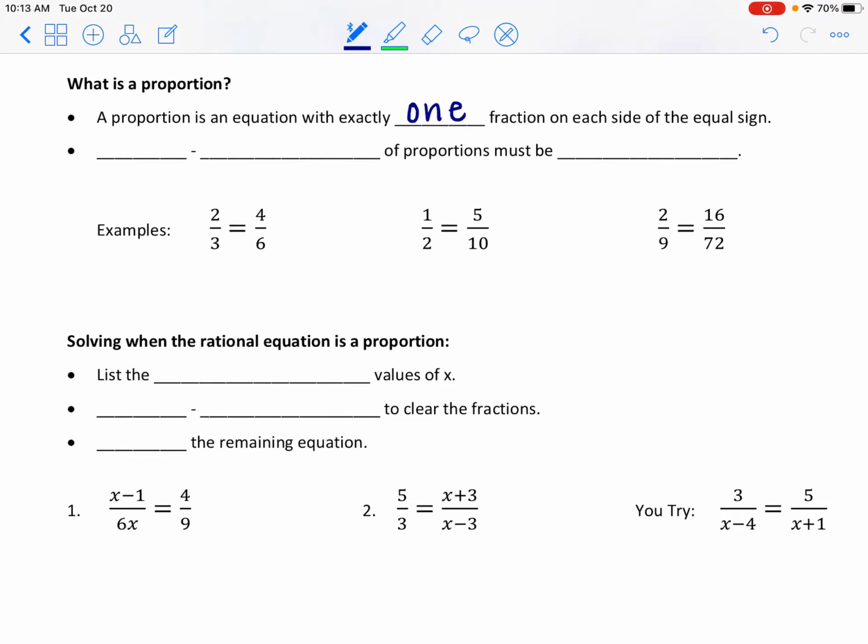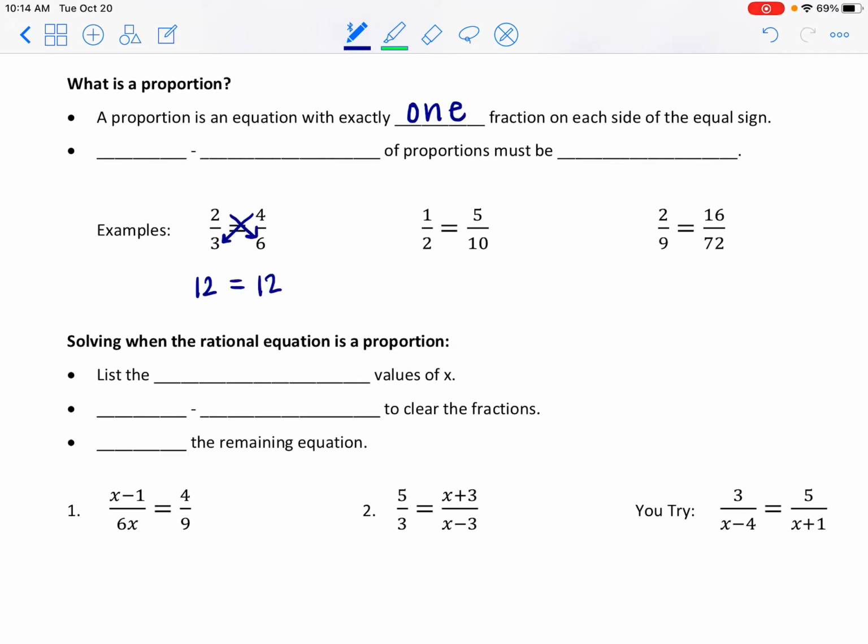And if you look at the first one, for example, we know that 4/6 is going to reduce to 2/3, so I know those two fractions are equal. But another feature of proportions that's nice is the cross products. If I was to cross multiply here, I get 4 times 3, which is 12. If I was to cross multiply on the other side, 2 times 6, I get 12 again.